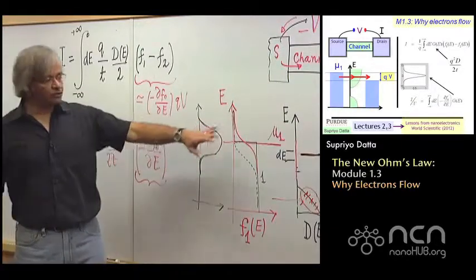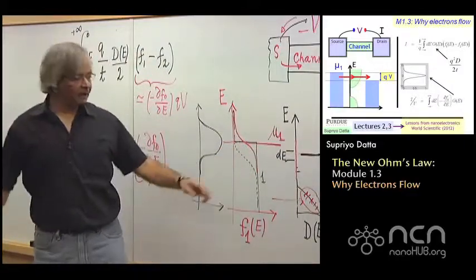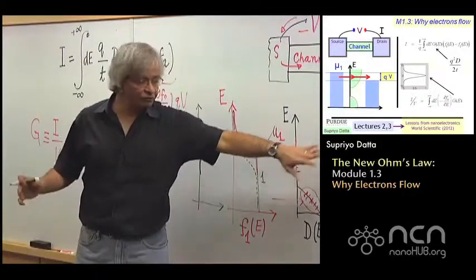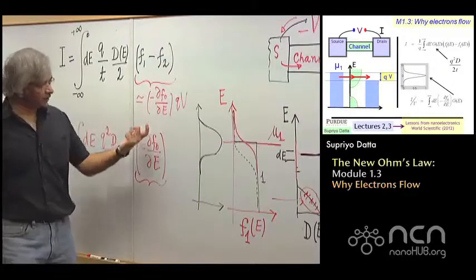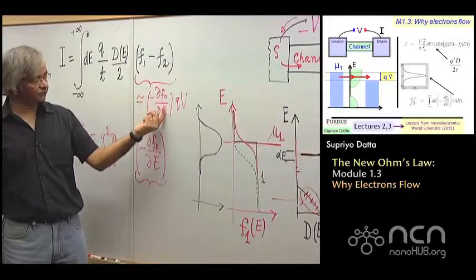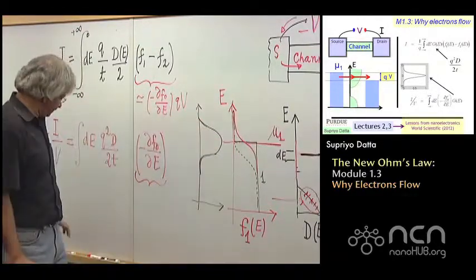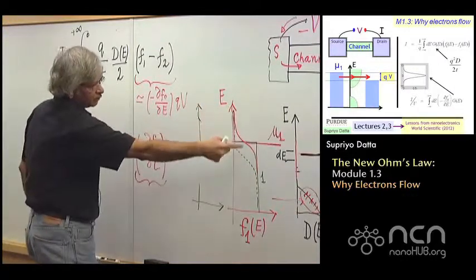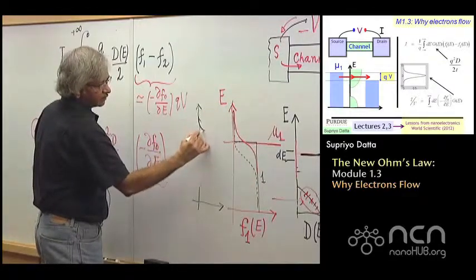And for small voltages, that is when mu1 and mu2 are separated by an amount that is much less than kT, that is when the applied voltage QV is much less than kT, the difference can be written in terms of this del F0 del E, that's the derivative of the Fermi function times QV. And the derivative of the Fermi function basically looks something like, as you know, if you look at the derivative of this function, it's 0 up here, 0 down here, it will look something like this.